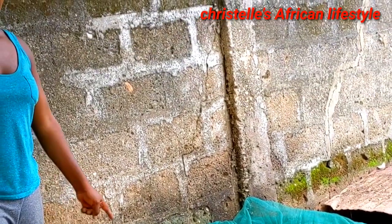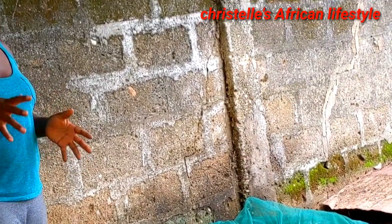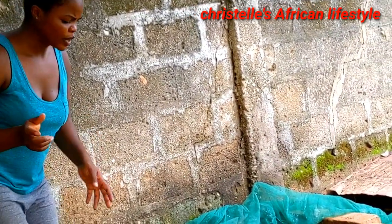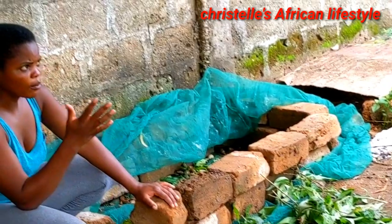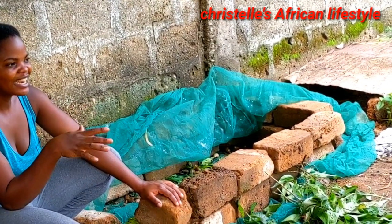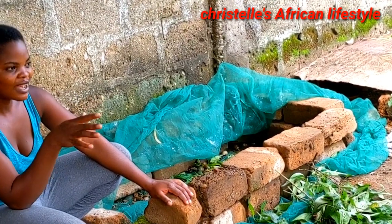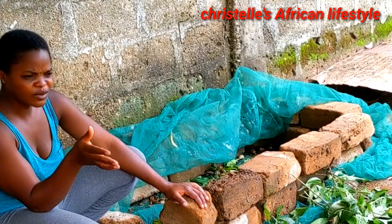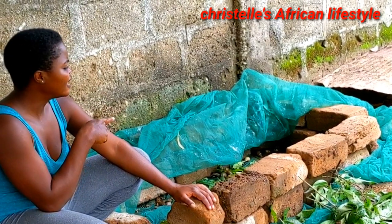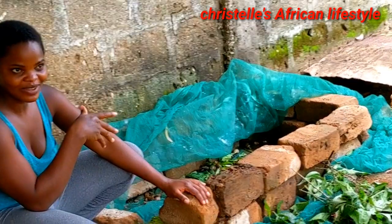And I've noticed that they like eating vegetables like cucumbers and fruits like pawpaw, or papaya, I don't know how you call it. They like soft vegetables, tomatoes, cucumbers, and lettuce. They eat it a lot, and they eat a lot of papaya as well, and I'm so happy. I just want to see how it turns out.